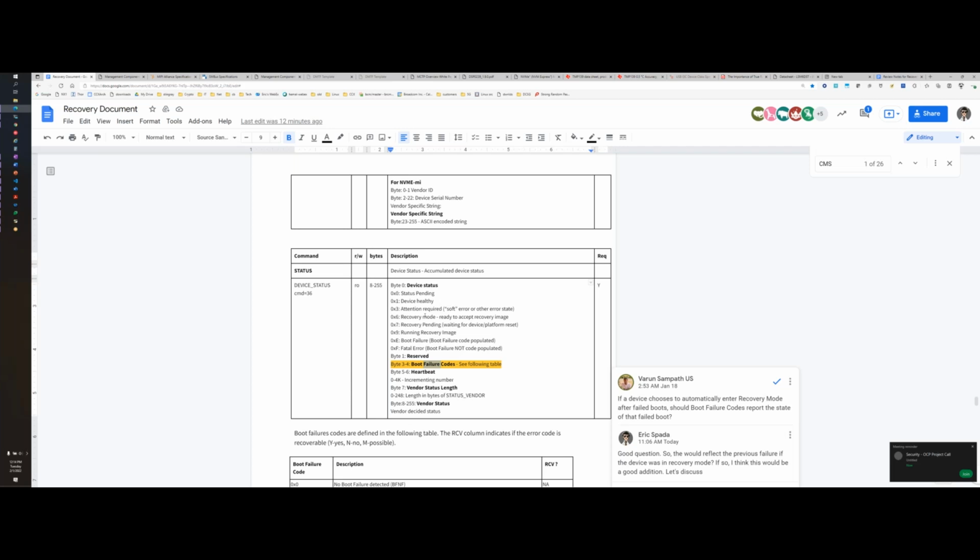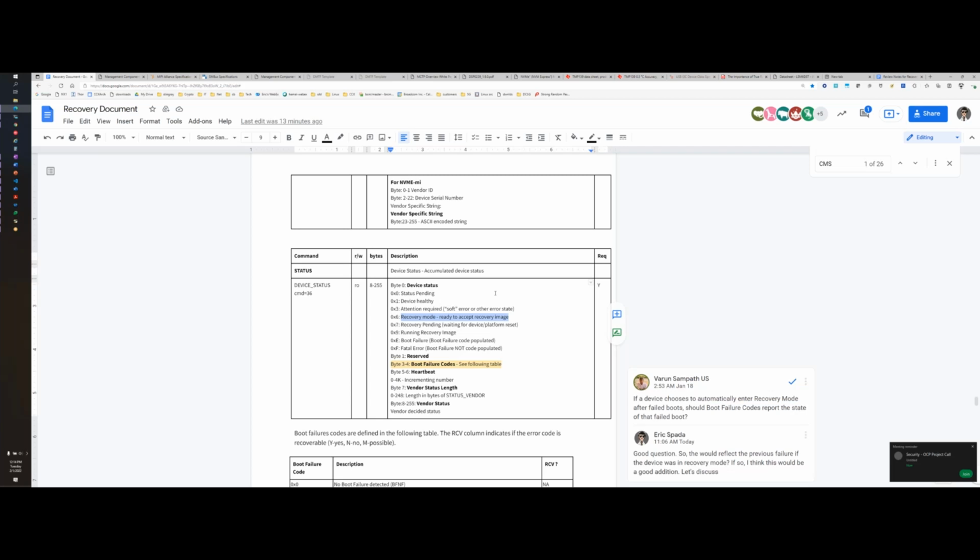The question is that per the spec right now, the device can enter recovery mode after this automatically without being commanded by the controller. So if you go through this piece, effectively what happens is that this code is now not valid, unless we add specific text that says, in this case, the failure code from the previous failure is valid. And you're right, there's two ways to get into recovery mode. One of which is forced, the other one is the device enters this by, for example, not being able to find the key manifest.